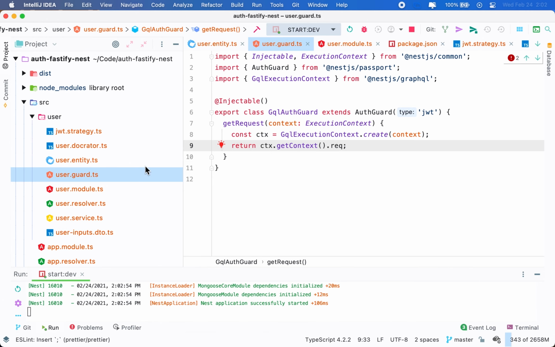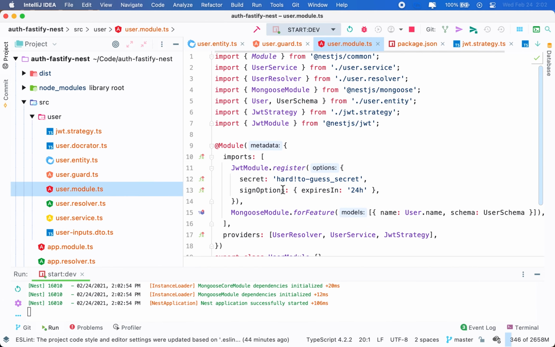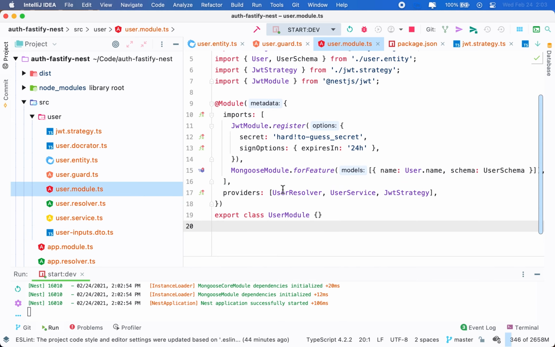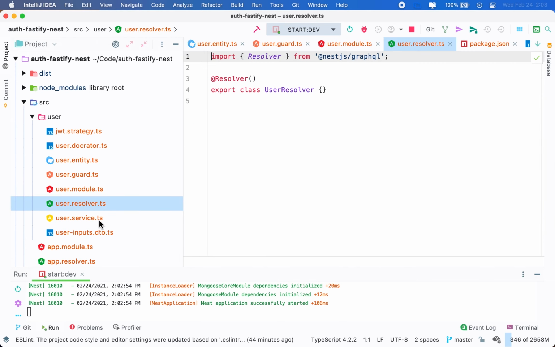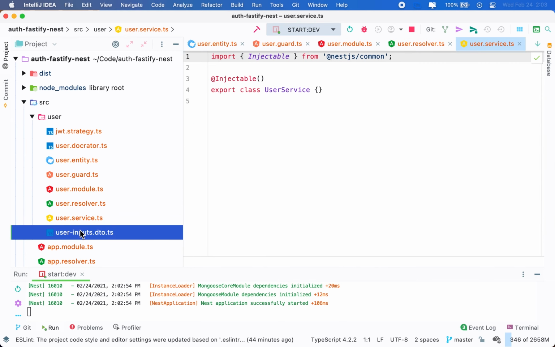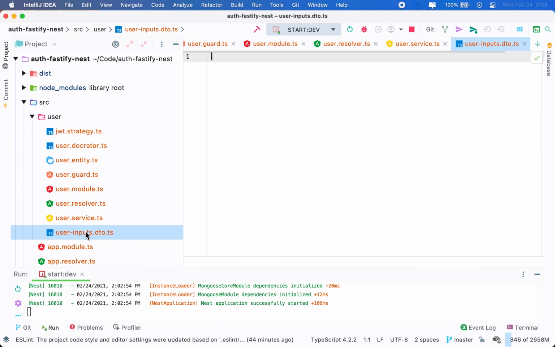Okay, and then we have our user module that I think we already changed, and then our user resolver. So actually, let me work on the user inputs DTO before I move on to the resolver and the service, because the resolver and service are going to be really hand in hand. So let's just create our user inputs for our create and update user inputs.